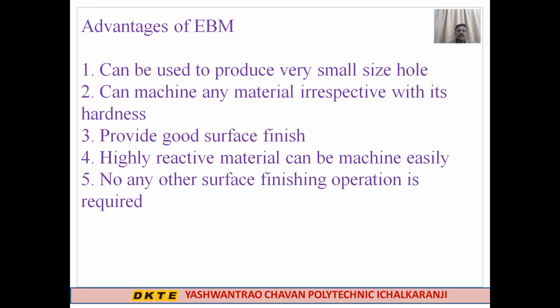Now what are the advantages of the EBM? The advantages and disadvantages are almost the same as for all non-traditional machining. It can be used to produce very small size holes. It can machine any material irrespective of its hardness. It produces a very good surface finish and does not require any other surface finishing after the EBM operation. Highly reactive materials can be machined easily.